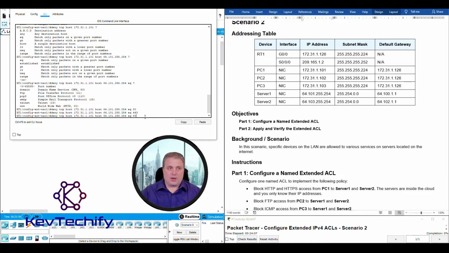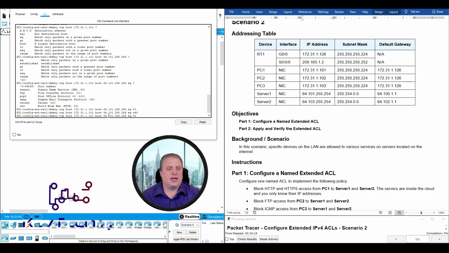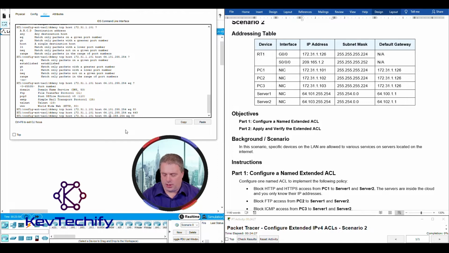Since I've hit up arrow twice here in our command line configuration, just left arrow over until you get into that second octet of the destination of server 1, and then change it to the second octet of server 2, which is 103.